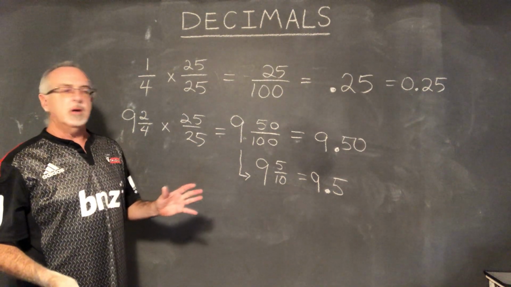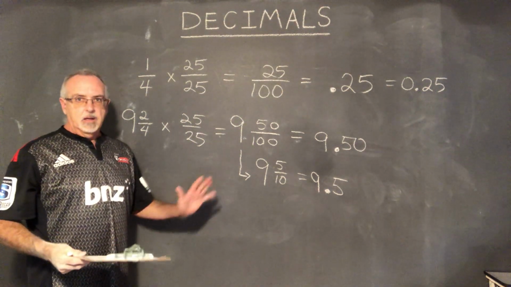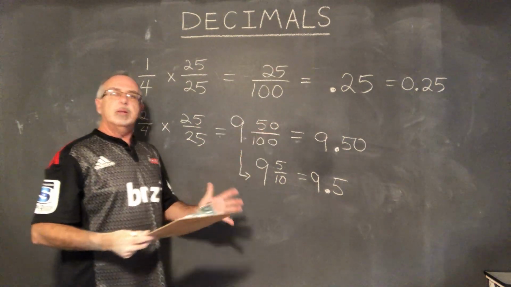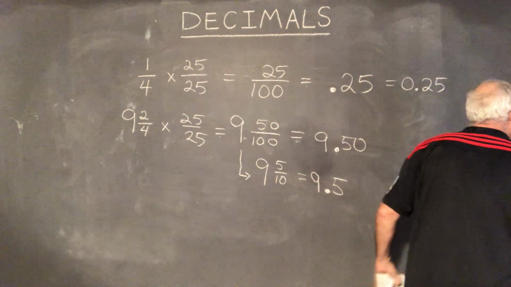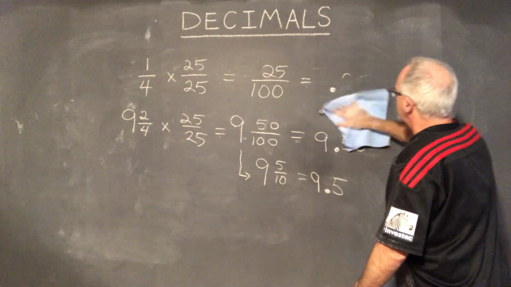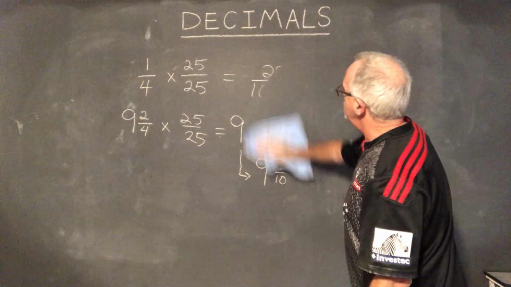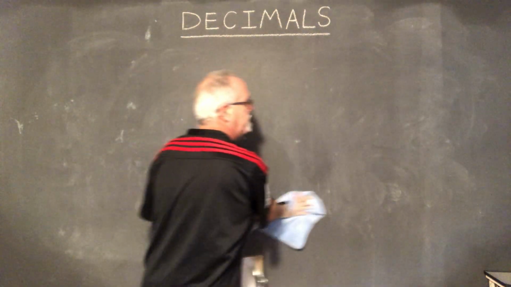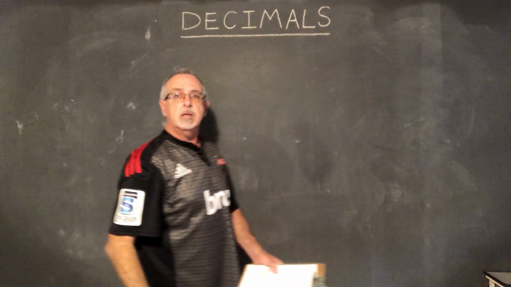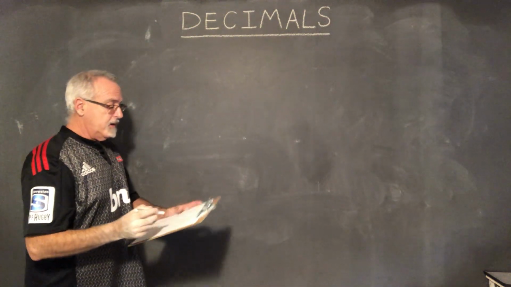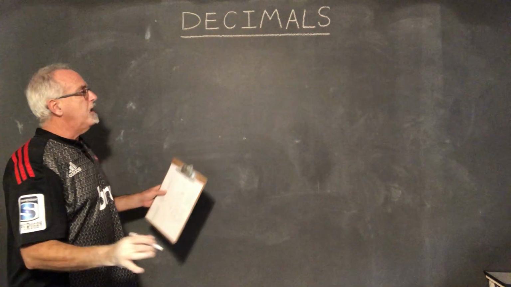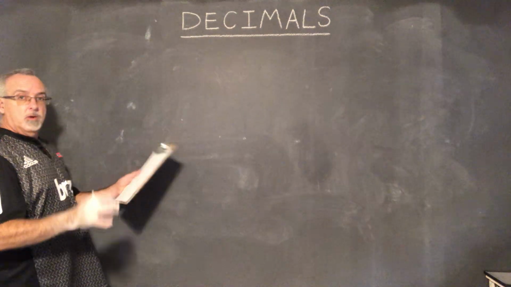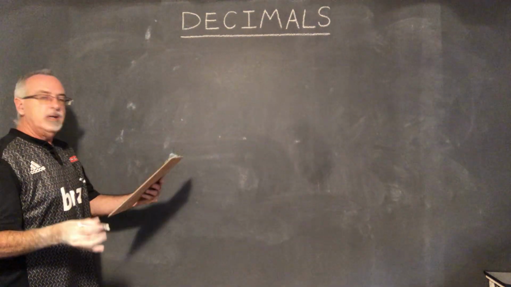But now we get to try and do something that might look a little bit really big and long, but it's not so bad, because we kind of already know how to do it. And that's when we're adding money. Because if you've ever added together bits of money that you found in your pocket, then that means you've added decimals whether you realize it or not. So what I'm going to do is I'm going to draw a pile of money that might be in someone's pocket right now. So it's going to be a bunch of different coins and some bills.